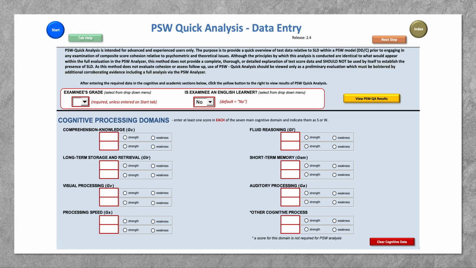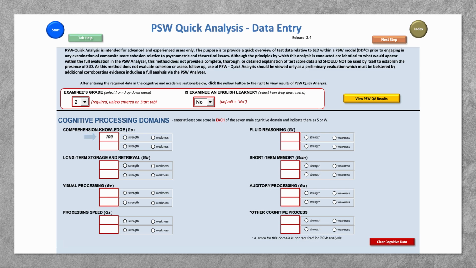So I know this is a legitimate way of entering scores because you end up on the final tab with the same results. All right, so to begin, if you didn't enter the demographic information on the start page, you need to enter the student's grade and if they're an English learner. And now we can enter the scores. Notice there are 2 boxes for each ability, just like when you do it the traditional way. So if you want to ignore my advice and use 2 composites for a broad ability, you can do that. And you should do that if you disagree with me. I'm telling you what I think. I'm not telling you how to think.